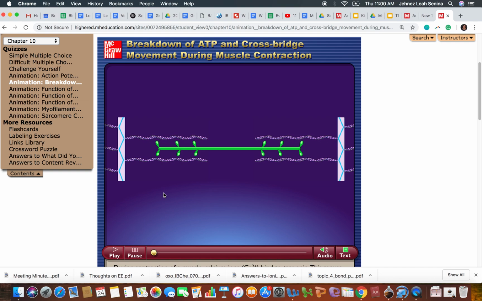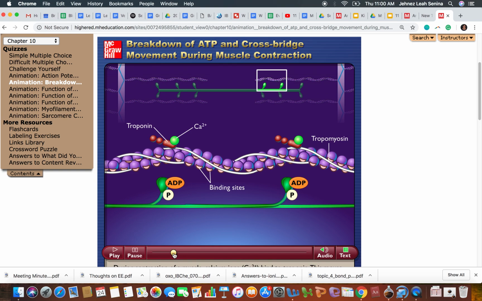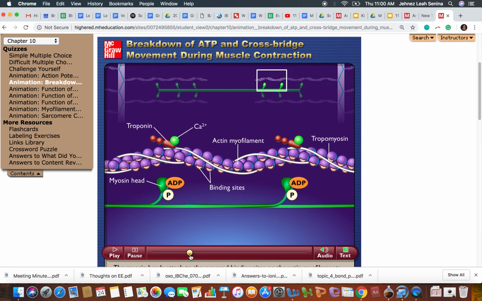All right, this is now the animation for the ATP that we just learned earlier. So remember, it's used twice. So first, hold on. So at first, it's binding. Let me see. No. This doesn't have the first stage. Okay, what's the first stage? ATP removes. This one doesn't have it. So ATP detaches the myosin head.